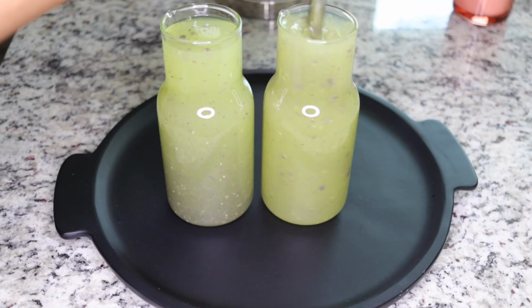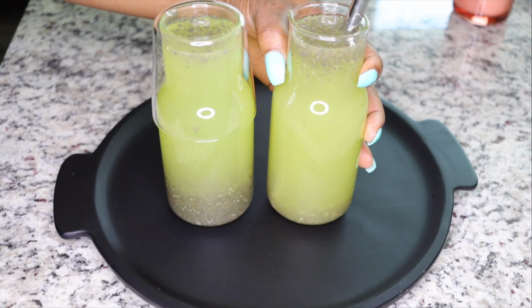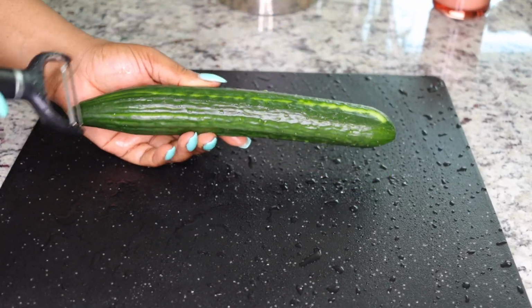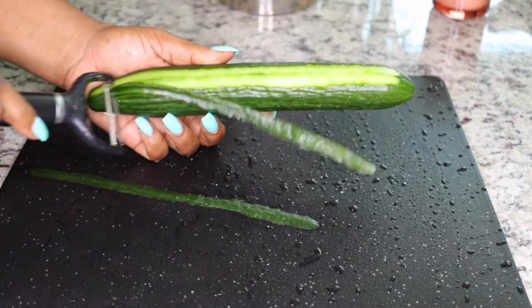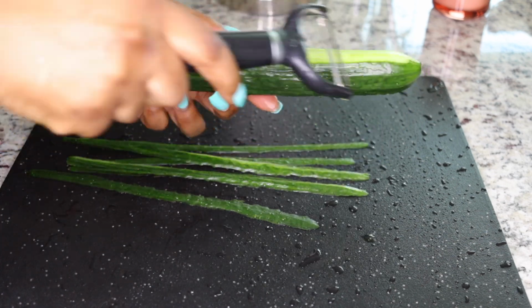This is how you lose your weight so fast. This is so cleansing, detoxifying, fat burning, and very, very good for your health. So, in order to come up with this fat burner, refreshing juice, the first ingredient you will need is cucumber.